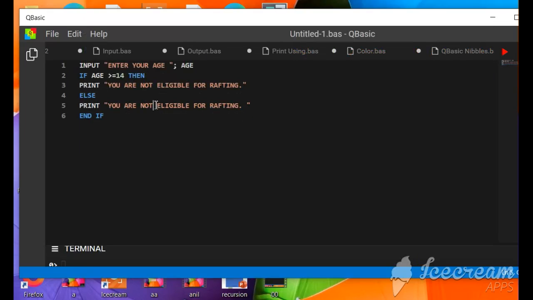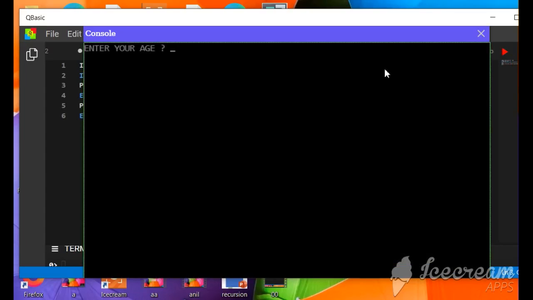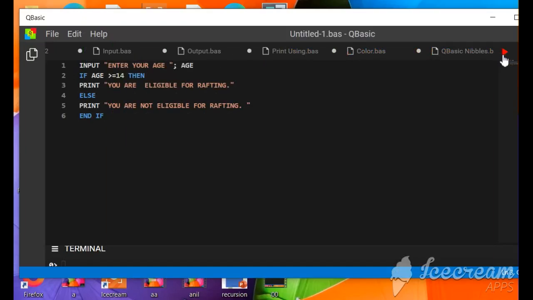In both conditions the messages are the same because there is a typing mistake here. So better you do the correction and once again you try. Enter your age. Suppose 11. Then press the enter key. You are not eligible for drafting. Again you can try.